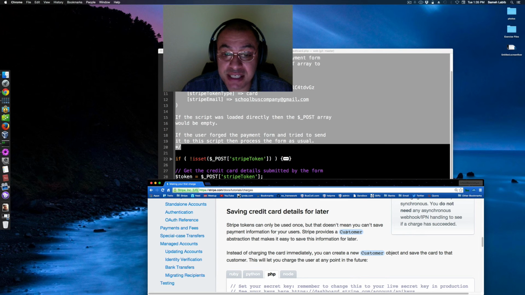Stripe provides a customer abstraction that makes it easy to save this information for later. Instead of charging the card immediately, you can create a new customer object and save the card to that customer. This will let you charge the user at any point in the future.